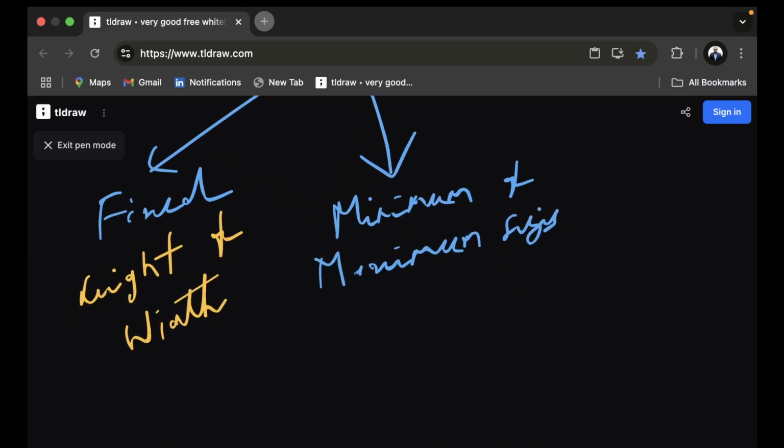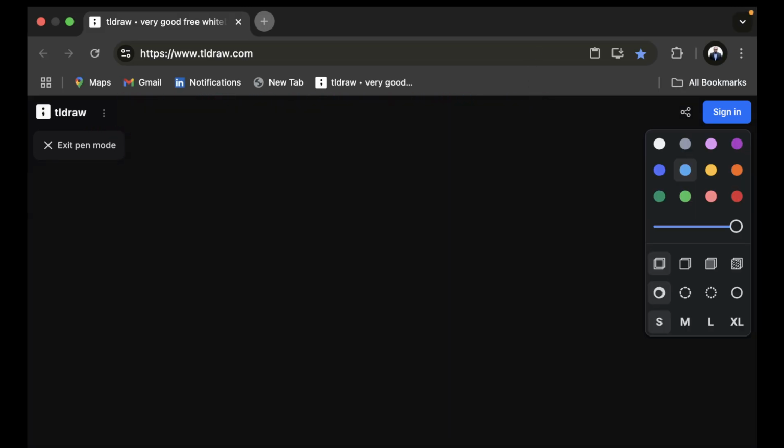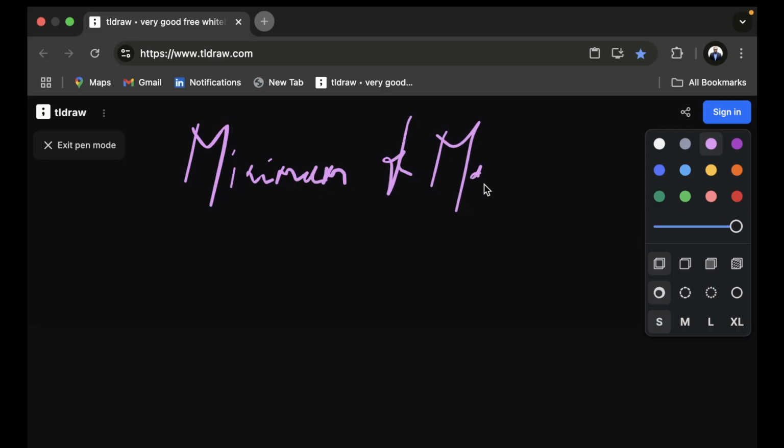So whenever we are dealing with minimum and maximum sizes, there are two things that we generally do. Now infinity is a special value.